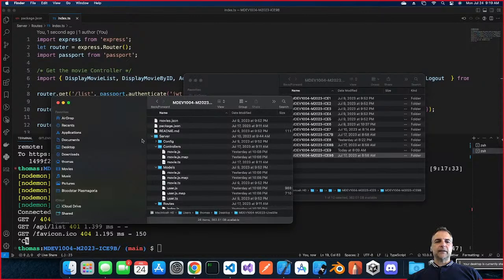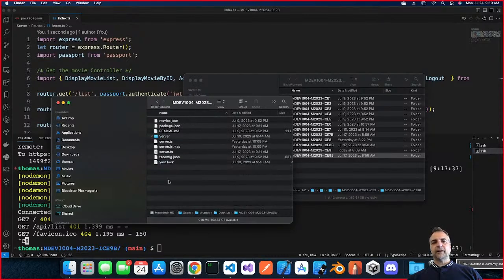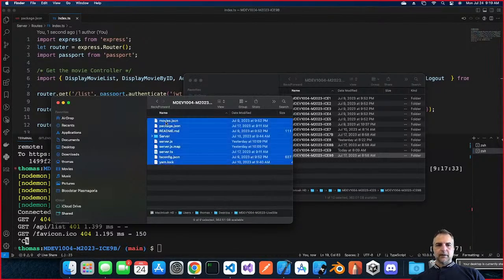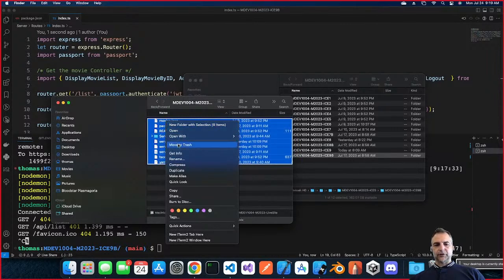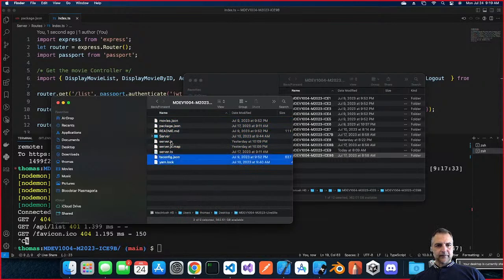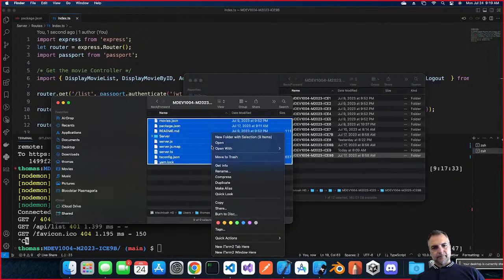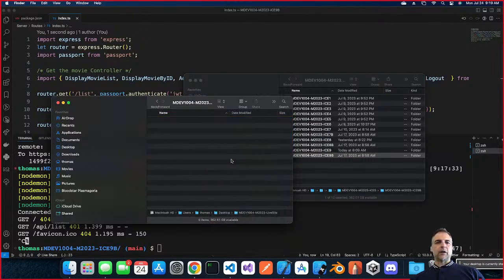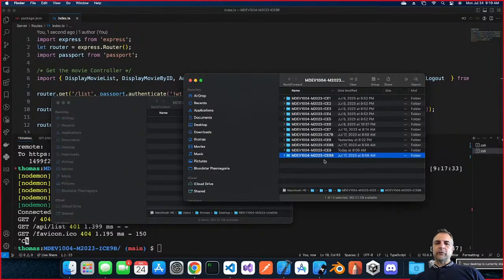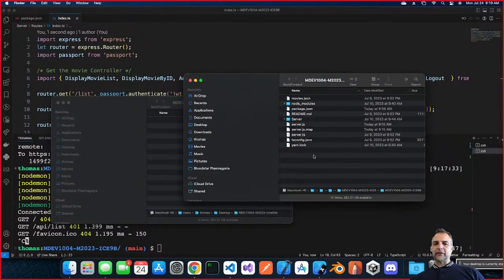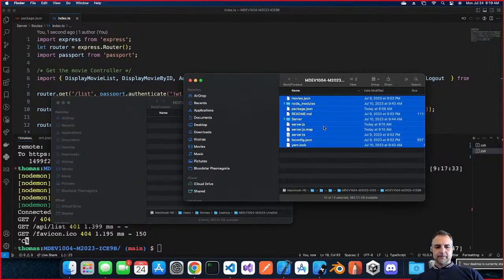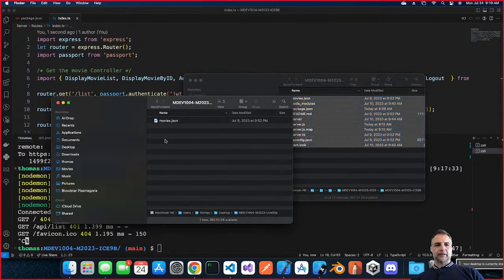And in the live site itself, you can see that there's a bunch of stuff, right? I'm going to get rid of all of it. So all of this, I'm going to get rid of. So I'm just going to move to trash, right? Delete. Move to trash. There we go. And once I've moved to trash, what I want to do is go into ICE9B, where I have all this funky stuff, copy it all, go back over here, and paste it in, right?